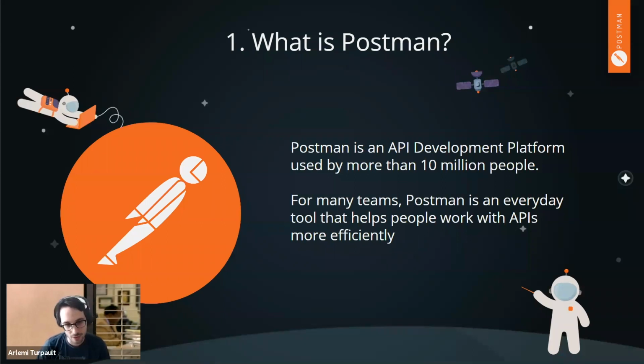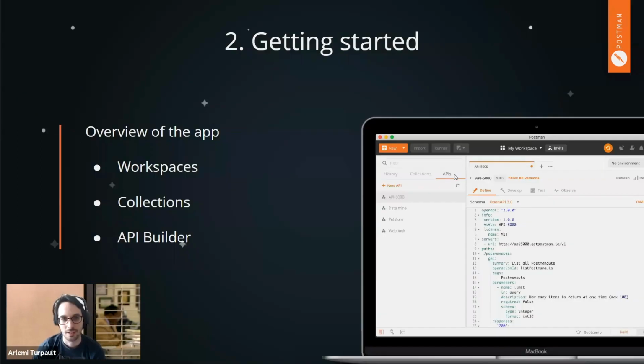But it also grew as a collaboration platform. API first design is now a thing. There's a lot of people starting with API design or sharing APIs, and the API business is growing. And you can use Postman for that to collaborate on APIs as a team and just to help you build, test, deploy, design APIs as a whole. And this is Postman in a nutshell.